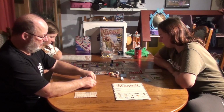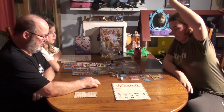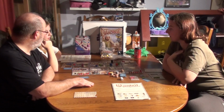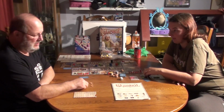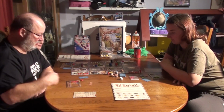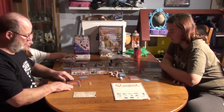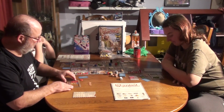So we all started off by throwing the dice to see who went first. Carly got to go first, which meant she got 2 lira. No, I did, because I got 3. Oh, yeah, and then I got 2. I got 1. We can't even remember who threw the highest, but it was Mum who threw the highest. So she starts off with 2 lira, then it goes clockwise, which means I get 3 lira, and Rebecca gets 4 lira. And we start off with no goods.